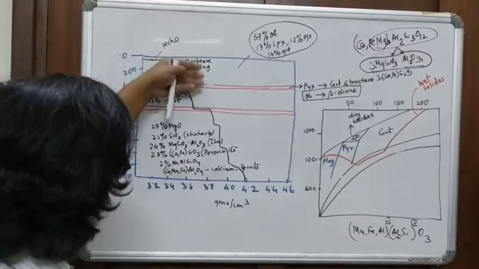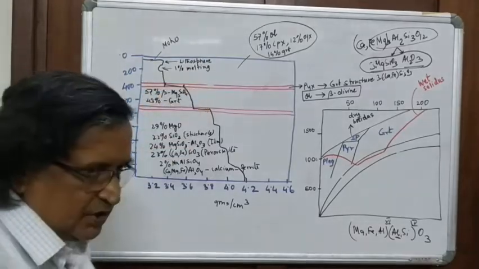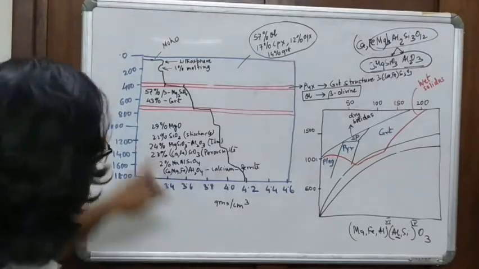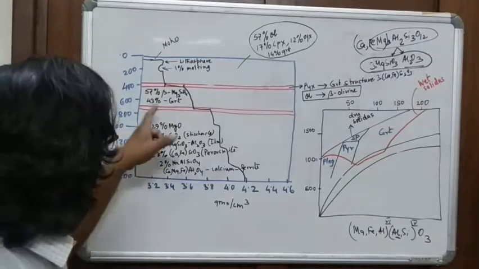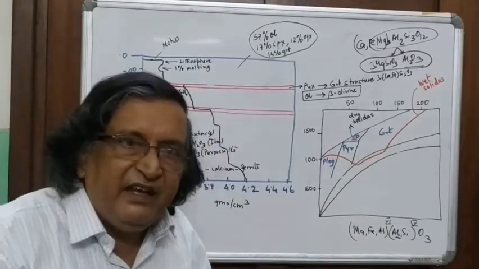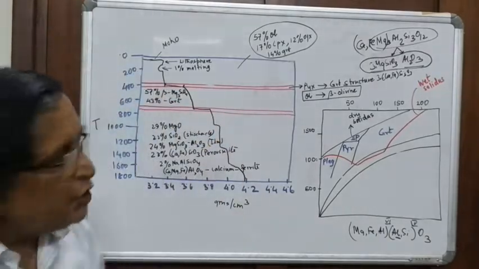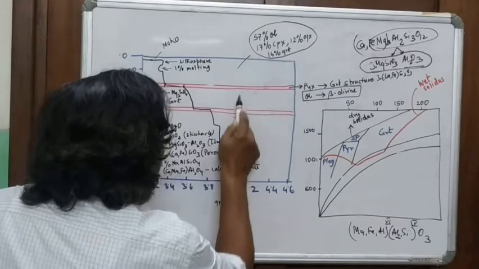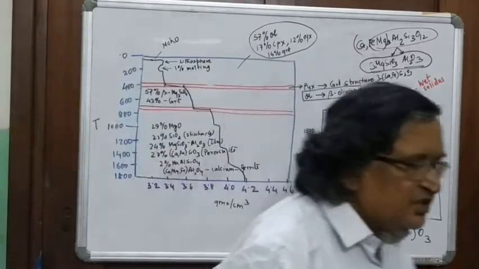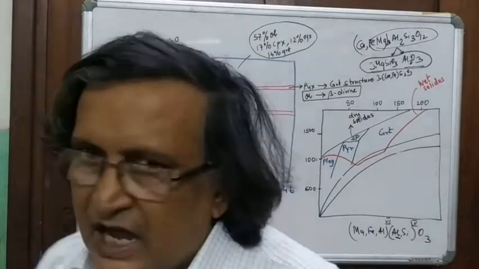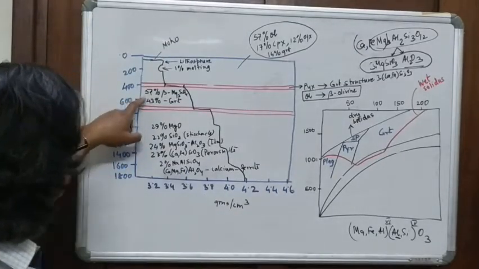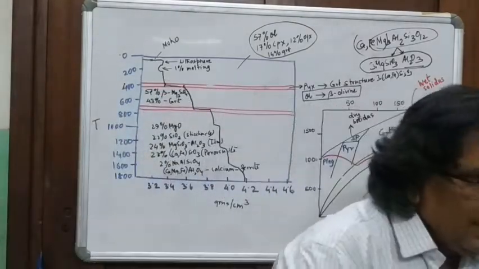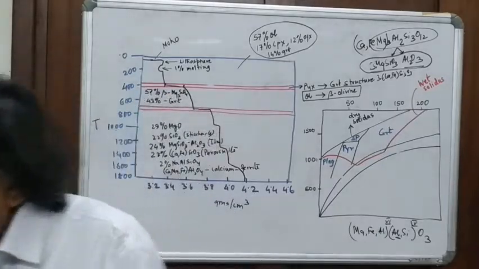Below this 400 kilometers, below this major discontinuity, you don't have pyroxene because they have reverted to garnet. And you don't have olivine, you have beta olivine. So essentially in this part, below this depth, the dominant mineralogy is beta olivine and garnet. Roughly in this proportion will give you the density variations as shown here. Have you understood? So that is a little bit about this mantle.